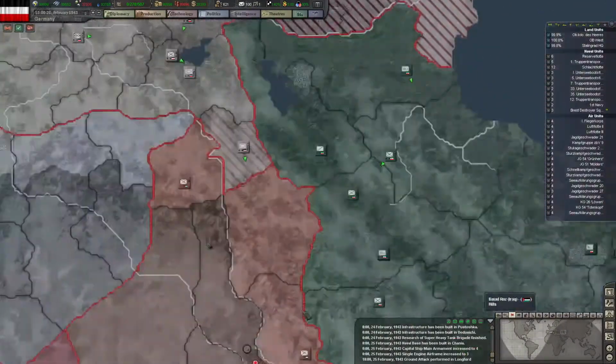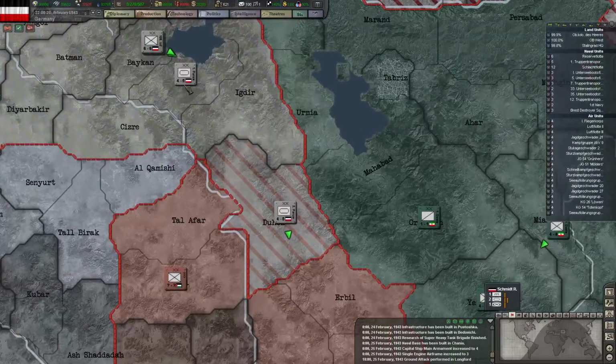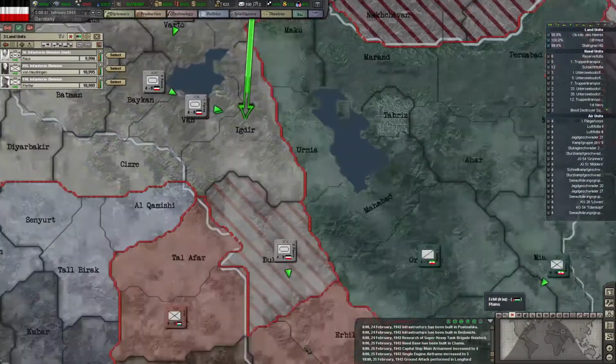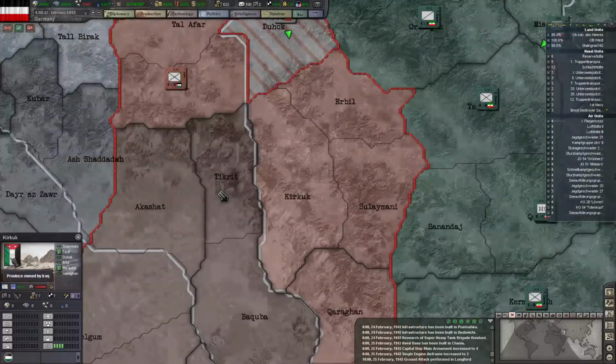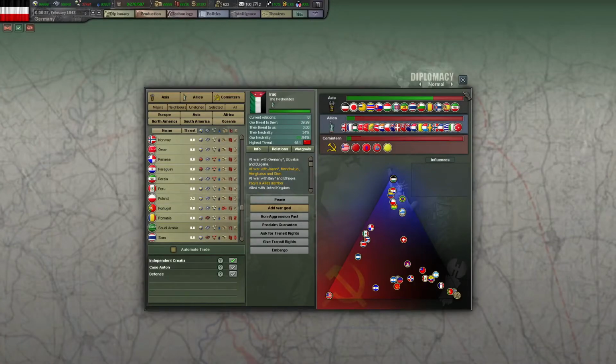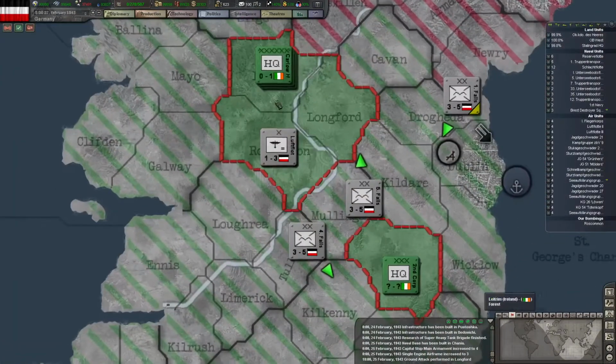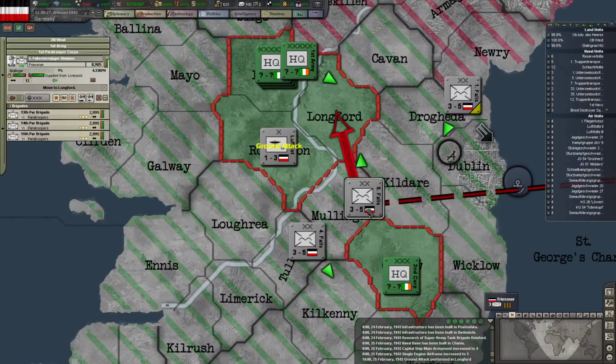Now, Iraq. Oh, we can see an enemy unit there. Let's just keep on moving more troops down to Igdir. And Kirkuk, in the meanwhile, we are going to take soon. Oh man, they really are getting on my nerves here.